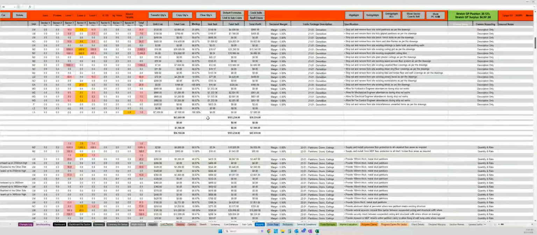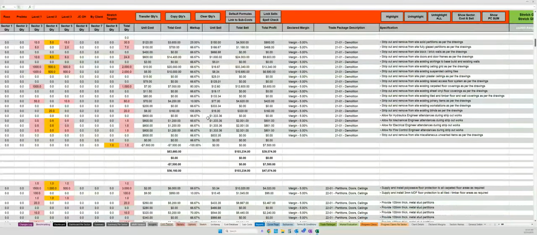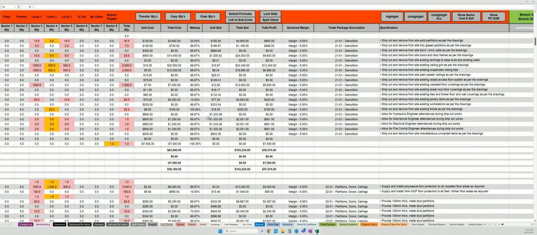Next across, and I'll zoom in so you can get a little bit more view, we have our currencies, our markups, and our metrics. So we have a cost side of the cost plan, we have a markup, we have a sell side of the cost plan. We also show profit per line. So again, the system is protected where you can adjust the cost. So I've adjusted the cost, but if I try and adjust the total, it doesn't allow me. So the system is protected. You cannot override something that isn't allowed.